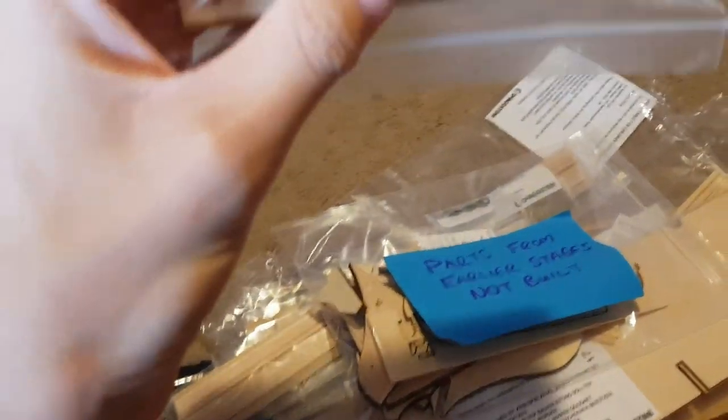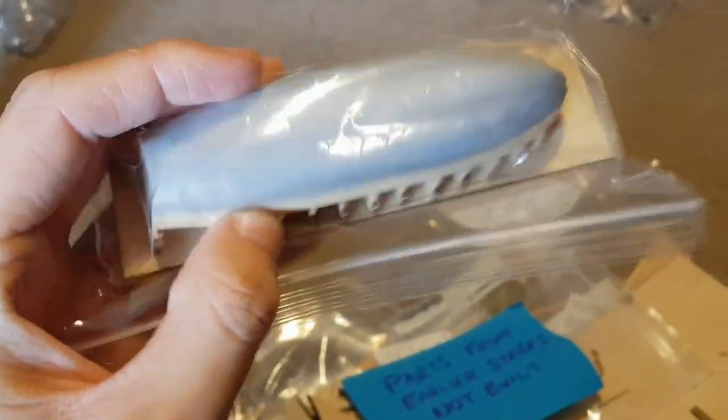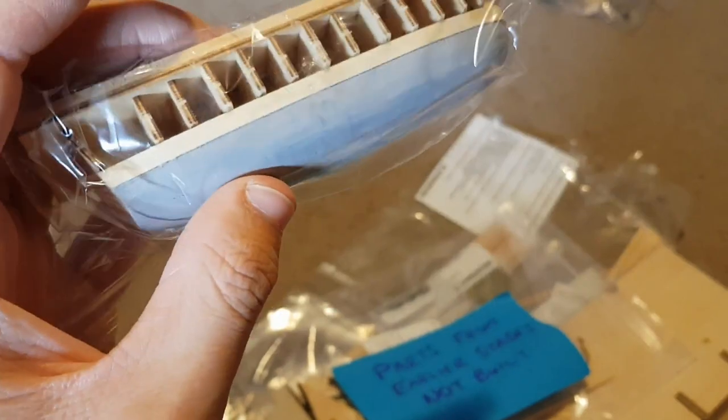Issue 3, cannon A, don't need that. Another cannon, don't need that. Here we have the launch that he's assembled. He's done a good job, but I've already built mine, so I'm going to use it. So that's a spare. Right, so that covers everything here.